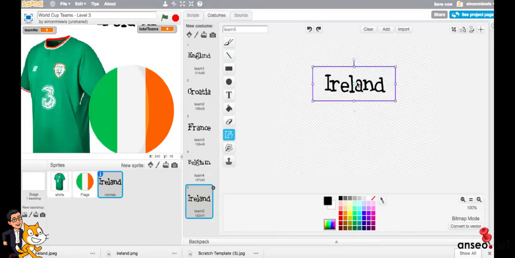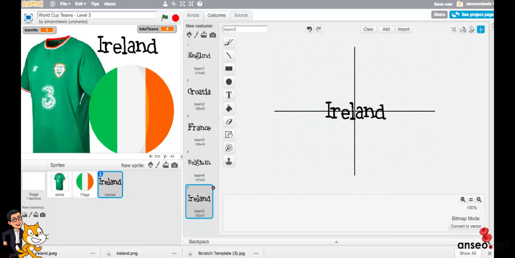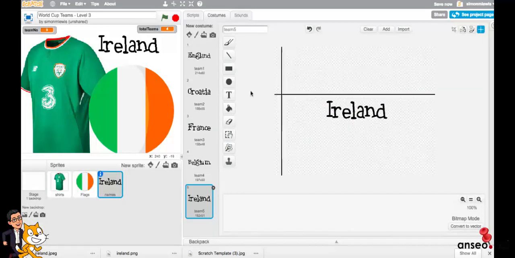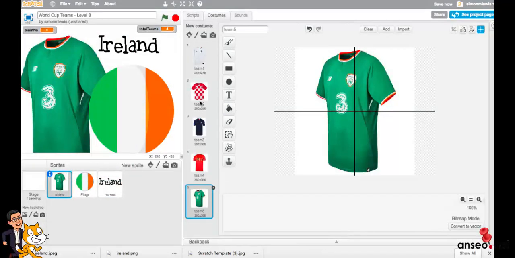Didn't seem to like something that happened there. And perfect. And there's Ireland. Okay, now we have Ireland as our 5th team.